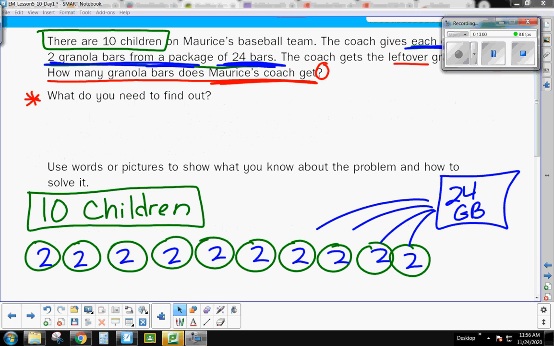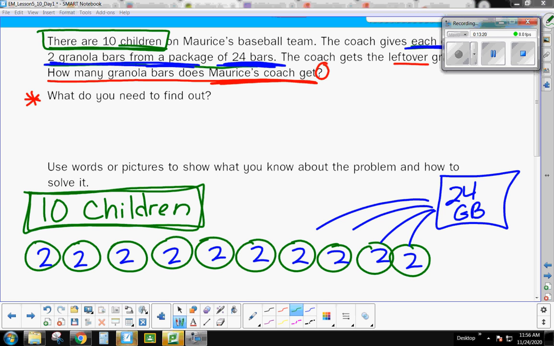All right, so here's a picture for how my brain kind of solved this problem, okay? Again, I was drawing pictures of everything I knew. So the first thing I did was, because there were 10 children, first I just put a little box here and said 10 children. I wasn't sure if I wanted to draw out those 10 children or not. I needed to kind of figure out the next part of the problem.